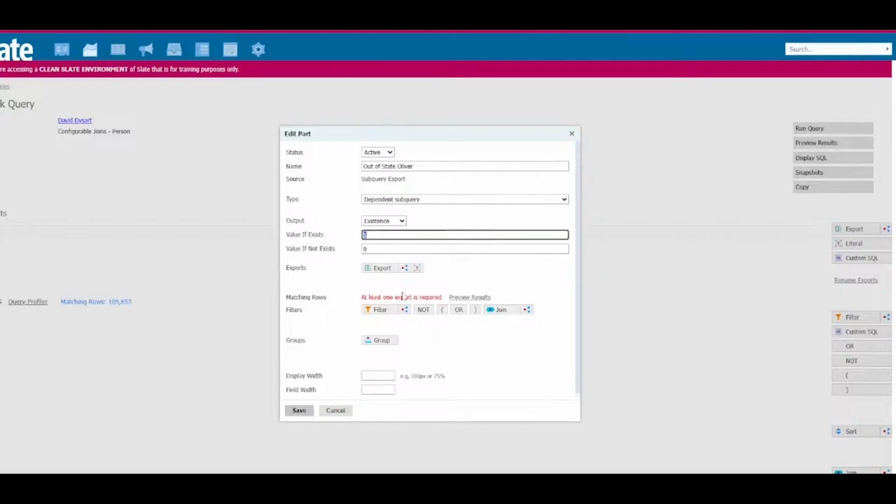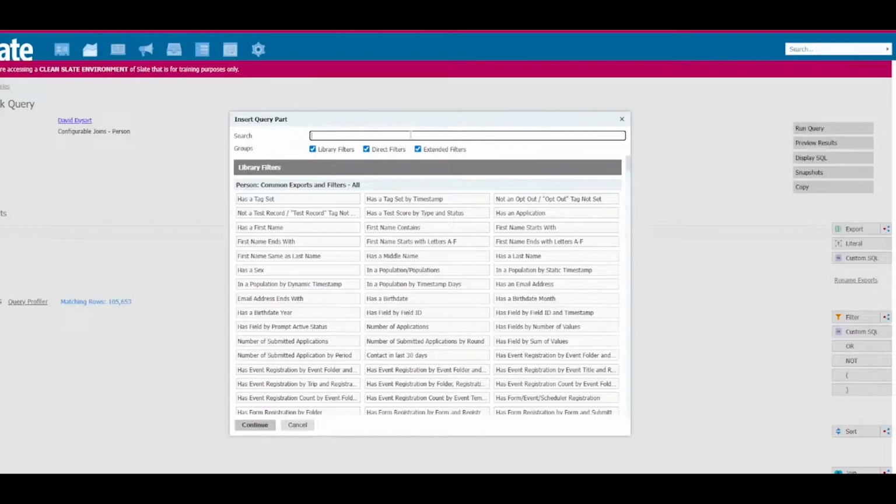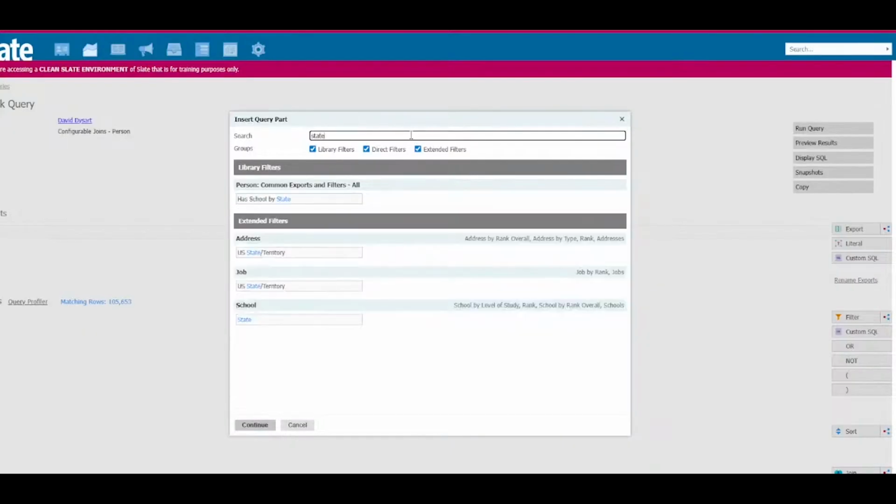So for each of our personas, we are going to do a straightforward piece of Slate data, and we're also going to add an ecospherical data point. So we'll start with that Slate data right now. And we just want to see, does the state of our address, and in fact, I'm in California myself, so we'll just use California.